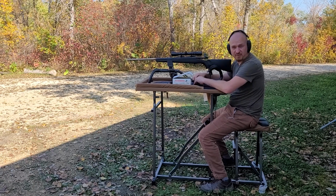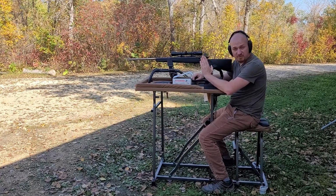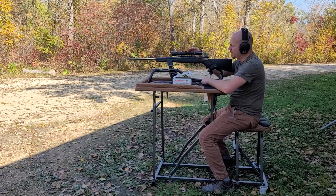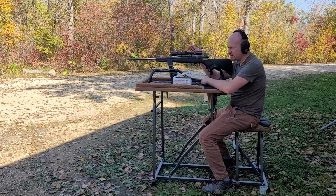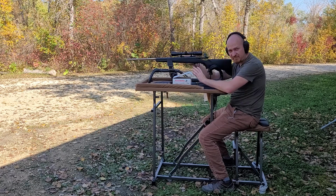Well, that's pretty much where I wanted it. Let's go have a look and see what that looks like. The group has opened up a little bit again, but it moves pretty much exactly where I wanted it. This scope definitely moves more than advertised. It says 1 click equals 1/4 inch at 100 yards, and it's probably a bit more like 1/2 inch than 1/4 inch. But anyways, if it holds 0, that's really all that matters at the end of the day.